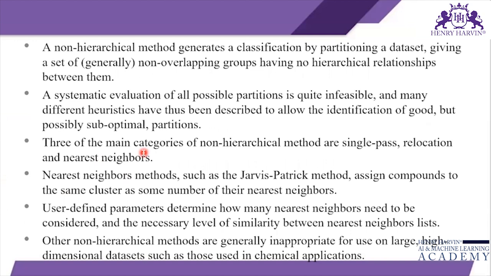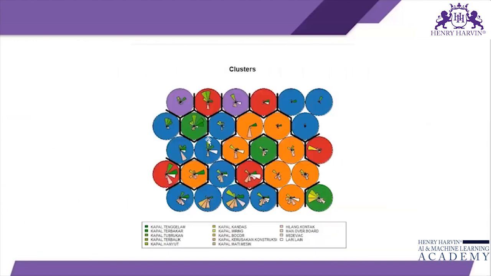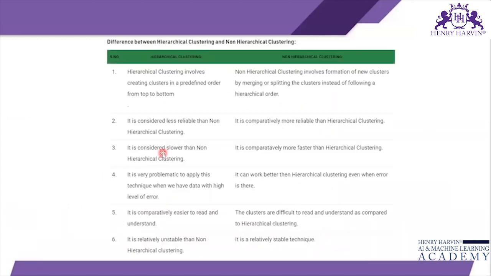We talked about what non-hierarchical clustering is. And this is what non-hierarchical clustering looks like, where we don't make any hierarchy in its backend; rather, we are considering the similar points, the points which are closer to each other, nearest to each other. Then we discussed the difference between hierarchical clustering and non-hierarchical clustering.